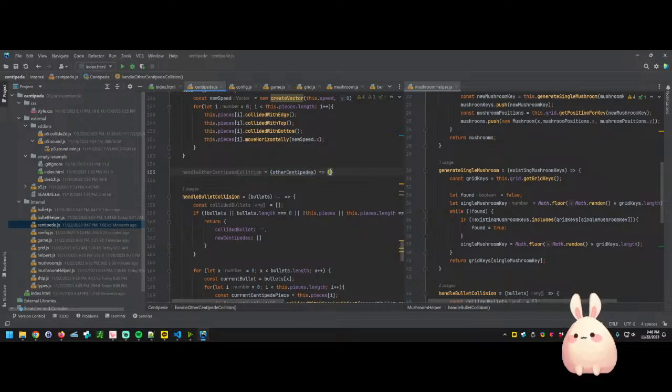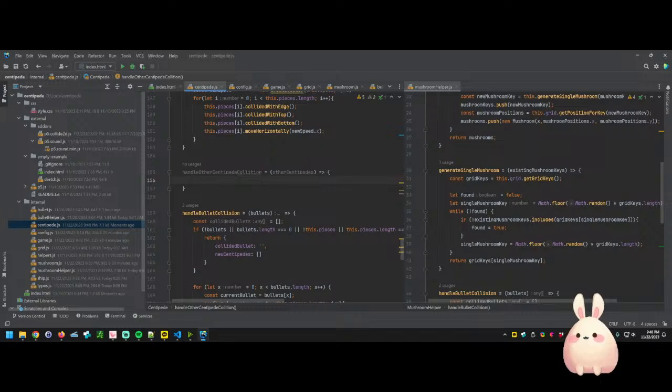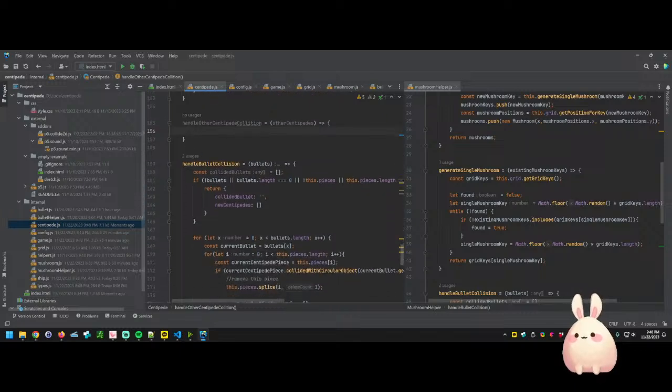Yeah. Do the same thing here. And it's not going to do anything, it's just going to bounce them off of each other.